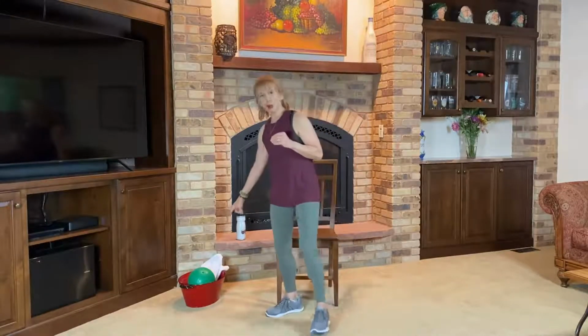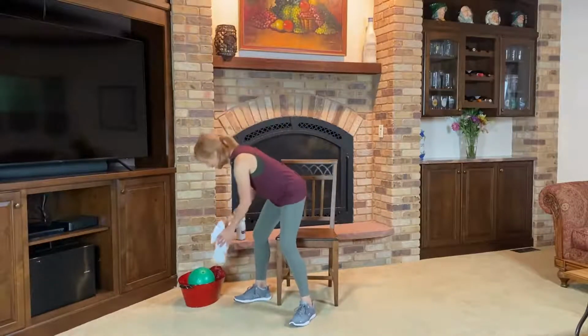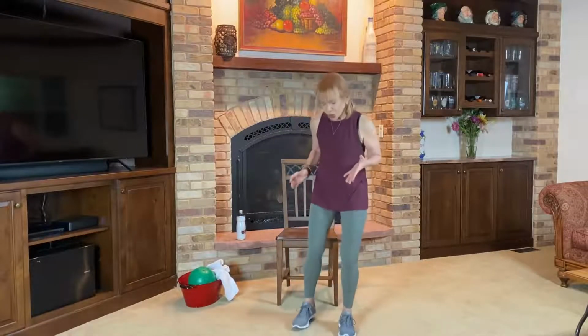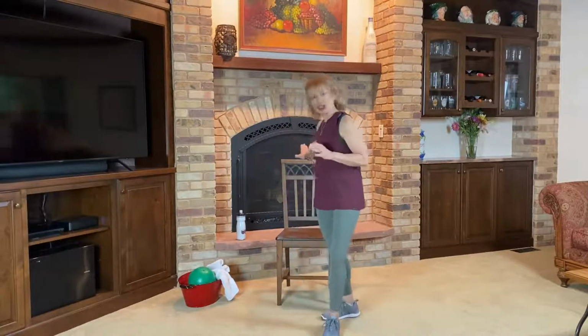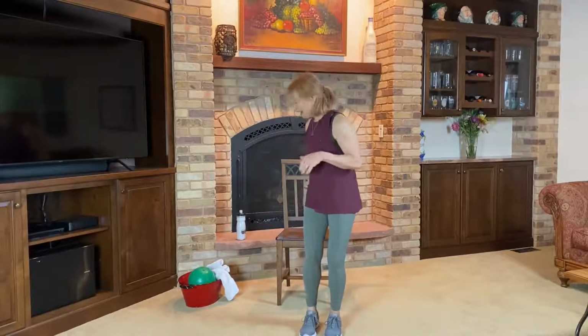So we will need a few things. You're going to need a ball. You're also going to need a lovely hand towel, right? And then of course your sturdy chair. As far as footwear for this session, you can do this barefoot. This can be done barefoot. I choose to use shoes only because I like the support. You can use socks as well. Up to you, whatever works. But that chair is important as well. And of course, want to have some water. So I'm inviting you to join me for this beautiful session and have a seat in your chair.